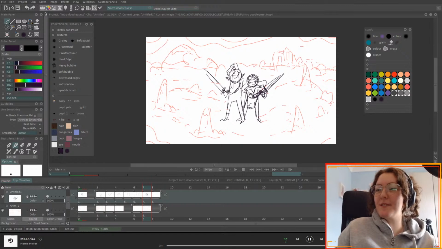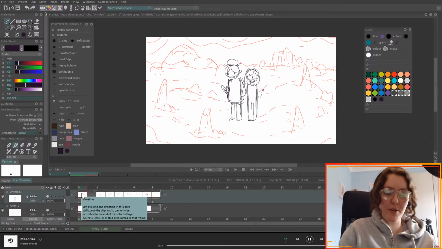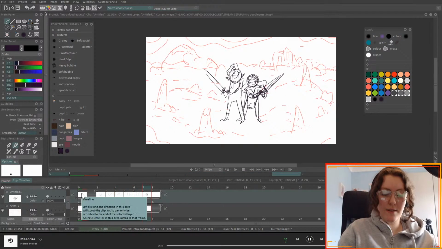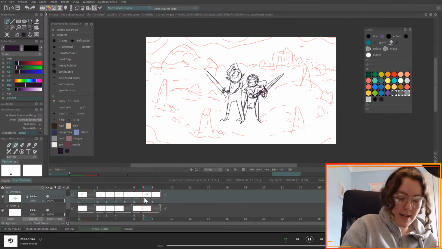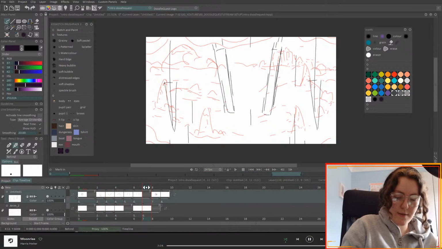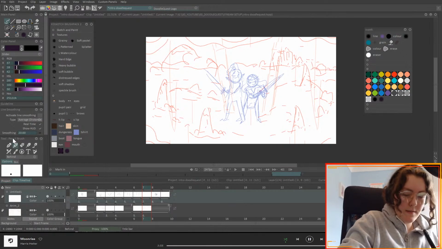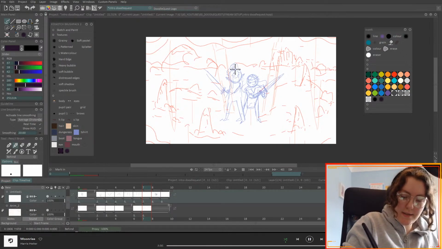Can't wait to see the results. So we're basically just storyboarding at the minute. But yeah. Okay, so I need another one. I do need another frame here. Let's see. This one. They're going to be slightly taller.